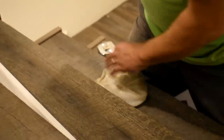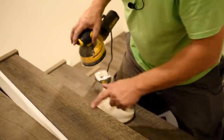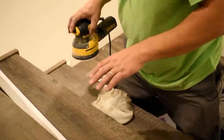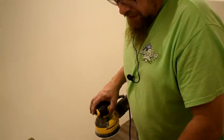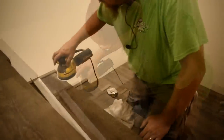So I got this 80 grit right here on my orbital. I'm just going to stay on this side of that line, and I'm going to rough this up just a little bit, just so again to get it texture, so it's not all smooth and got a finish on it, so that the glue will hold good.